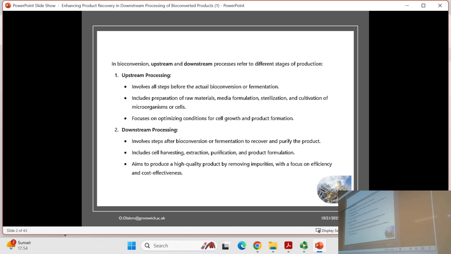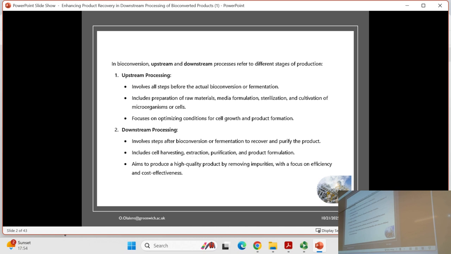Maybe in the production of bio-oil. So our microorganisms already produce the bio-oil for us, right? But don't forget, we will not have pure bio-oil. We need to do further what? Processing. So that further processing is what we call downstream. You've ever heard of people that say, oh, I'm working in downstream petroleum refinery or something like that. So it means they are not working in that petroleum refining process. Maybe they are working in petrochemicals, right? The byproduct of what? Of petroleum. That's downstream. Exactly. So that's just the difference.